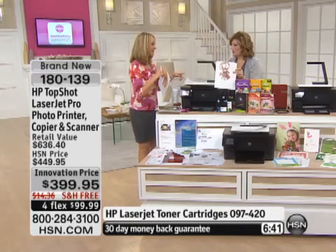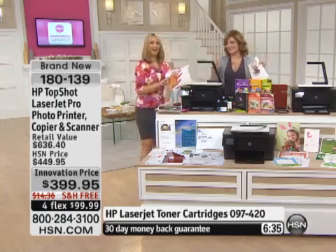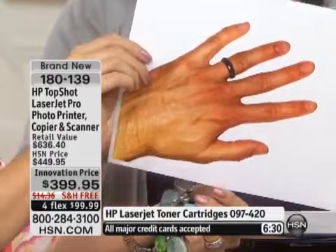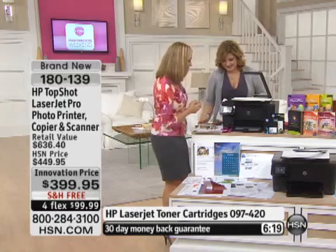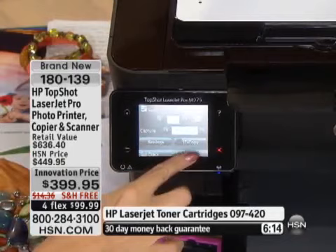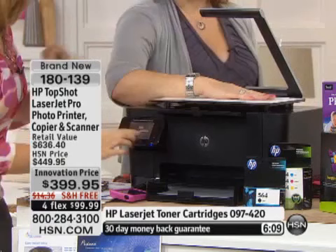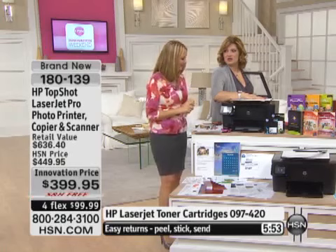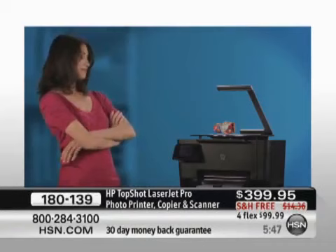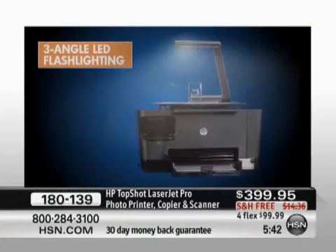Can we do my hand? Absolutely. We did my husband's hand — I'm going to use that for a scrapbook page. Could you imagine if you just got engaged and scan both of your hands with your engagement ring? Okay, let me show you how this works again. Touch screen right here — you touch copy. I'm going to lay down my hand and copy it because this is a LaserJet printer. Three little flashes — that's the eight-megapixel camera taking three slightly different angles. Now you don't have to leave your hand there; once the flash has happened, it's done. It records it, snaps a picture. This is something we've never seen before.